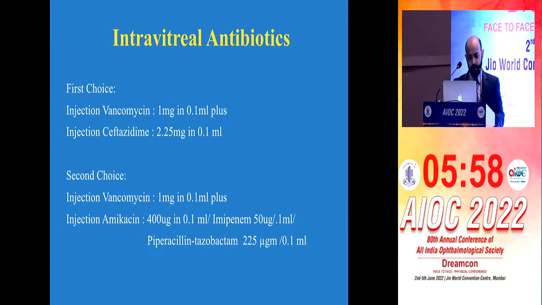reflex. Now, about the choice of intravitreal antibiotics, it actually depends on what organism you are suspecting. Now, for gram-positive, vancomycin is still the drug of choice. For gram-negative organisms, although ceftazidime is considered to be the first choice, still in case of very virulent organisms, we now go directly for imipenem or piperacillin tazobactam.